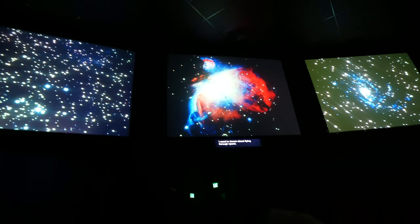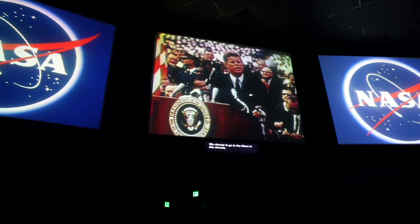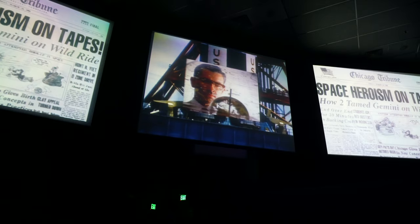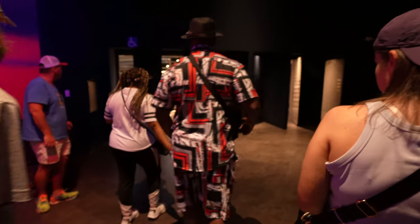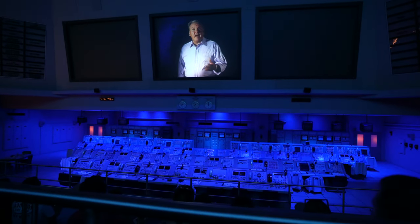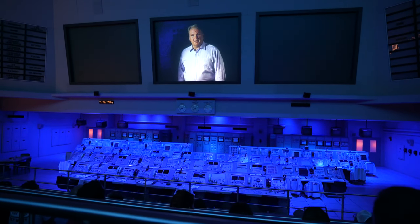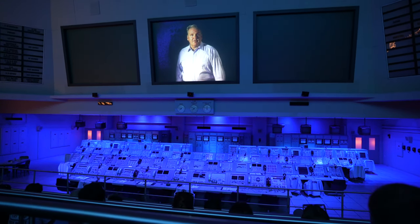Adam West appeared for a moment there. The pre-show begins: 'When I was a kid, I used to dream about flying through space. It was a journey that began 12 years before that rocket ever left the ground. And on May 5th, 1961, things finally started going right.' Kennedy's words follow: 'We choose to go to the moon in this decade and do the other things, not because they are easy, but because they are hard. We created new alloys, lighter and stronger than anything seen before.' Great intro — now we're going to see what the Apollo mission looked like in 1968.